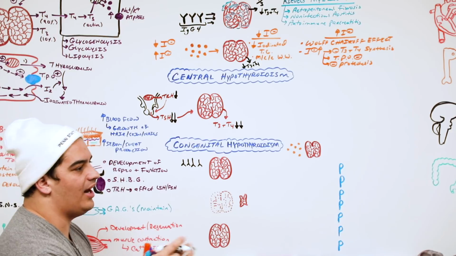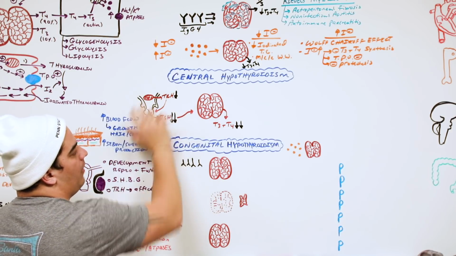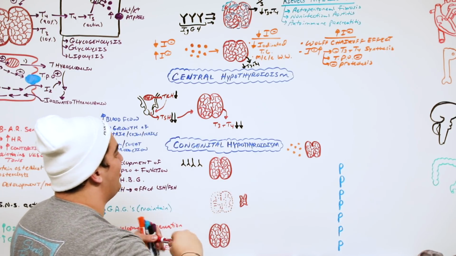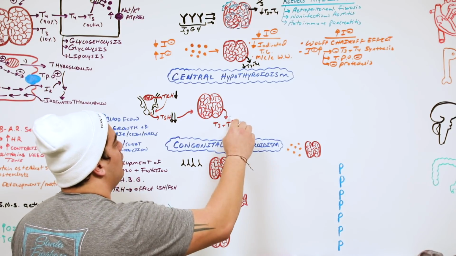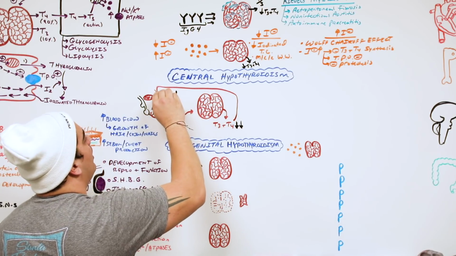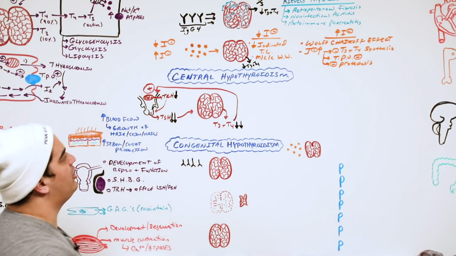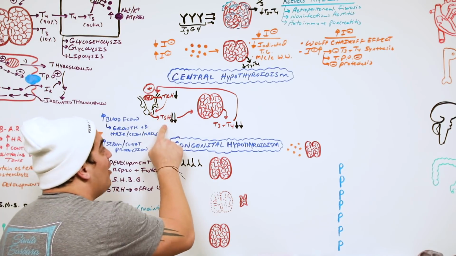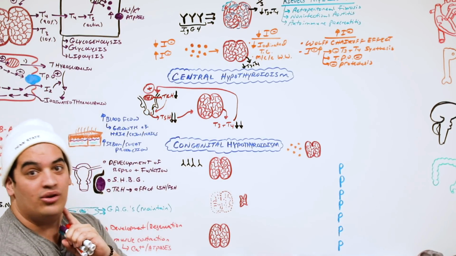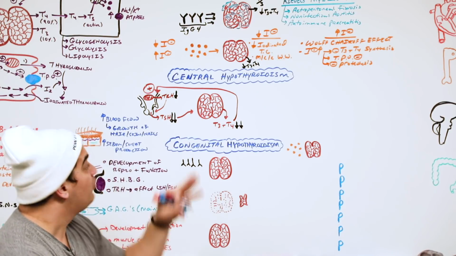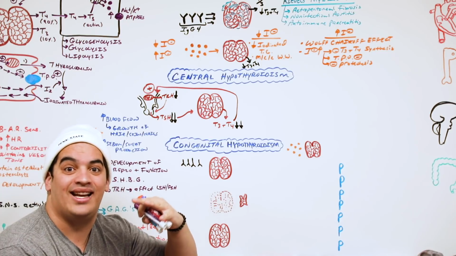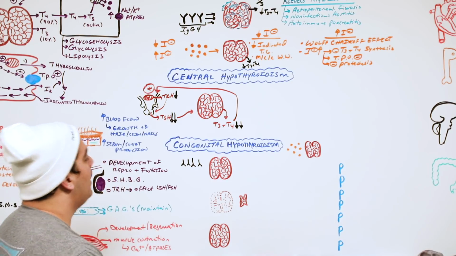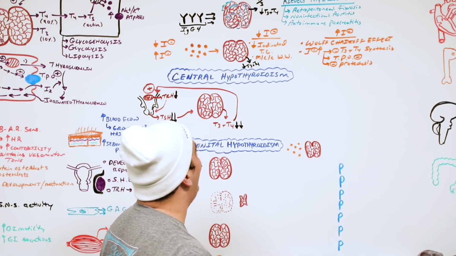Now here's the interesting effect here. Usually, let's say that we took this scenario and avoided this issue here. We don't even know that this is going on. If someone has hypothyroidism, what is the normal negative feedback type of effect? I know you guys know this. The normal feedback mechanism is that whenever there's low thyroid hormone, that's going to come over here and stimulate the hypothalamus and stimulate the anterior pituitary to make more TRH and more TSH. But if there's something wrong with the hypothalamus or something wrong with the pituitary, is it going to be able to make TRH? No. So it won't respond, and TRH will continue to be low. Or if there's something wrong with the anterior pituitary, is it going to respond and make TSH? No. So even though there's hypothyroidism, it's still going to be low. That's very important diagnostically.